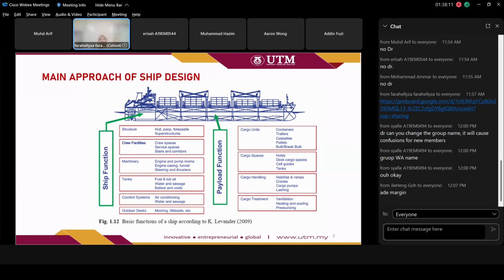If you look at the requirement just now, you are given three owner's requirements: the ship type, the deadweight, which is basically all the things you bring on board, the cargo, the payload, and of course the speed. Based on that speed, you need to find the engine and all the machineries that can make sure the ship operates at that required speed.